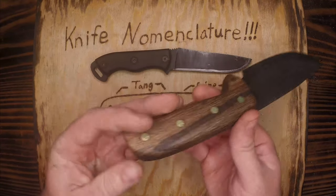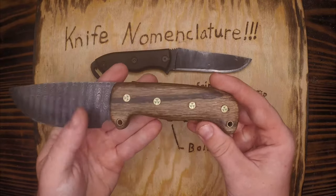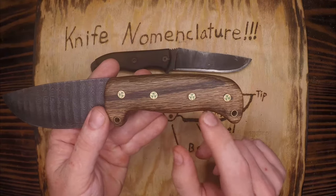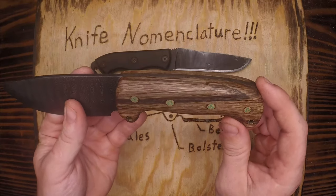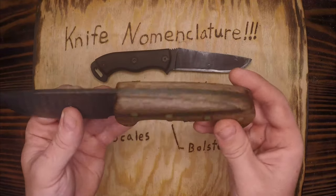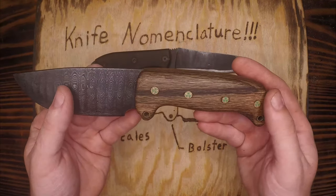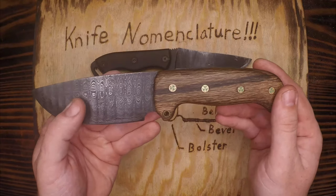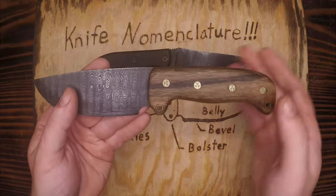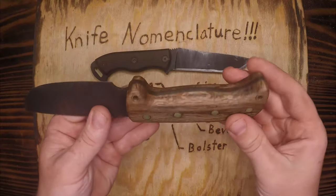The scales I used are live oak — well, it was a dead oak, but it was a live oak species. A live oak was blown over in a hurricane down here in northern Florida, fell over in my yard. I was able to chop it up into eight-foot sections and then cut these scales out of it using my sawmill. Putting it together with a piece of wood I milled myself and forging it in my forge makes me feel like it's a pretty nice piece, even though the Damascus and mosaic pins were materials I purchased.